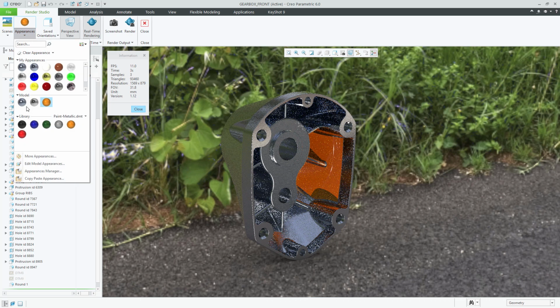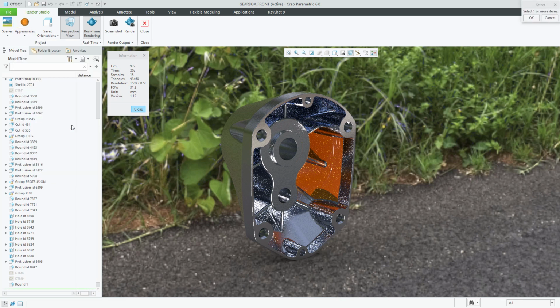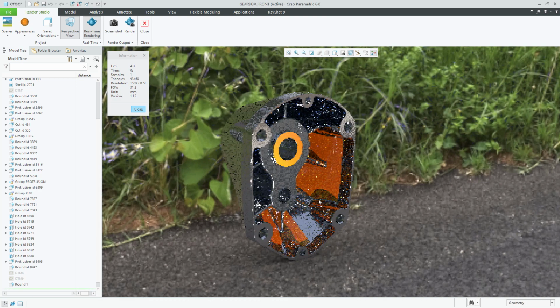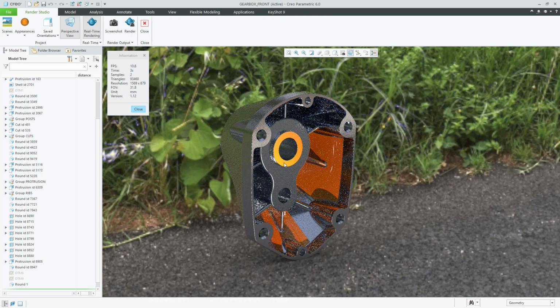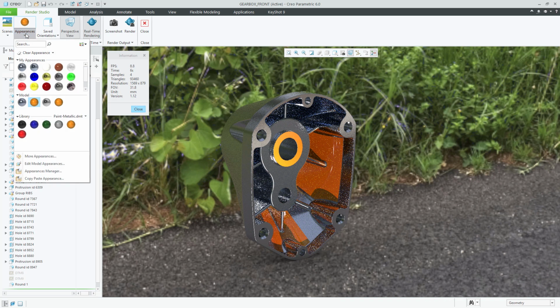Now let's go back into appearances. What you can also see is it's now kept a record that the part has a portion of it with this metallic orange paint applied. So anything that's been applied to the model will appear here. So let's click on that option again, and rather than clicking on a single face, let's click on multiple faces. So we can click here and then hold down the control key and then click here as well, and then click on OK. And you can see it's applied it to multiple faces at once, so that's another option as well.